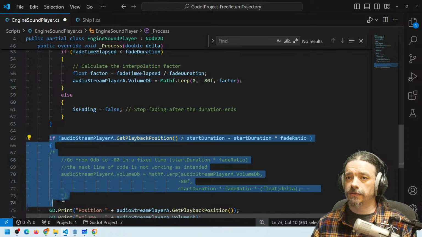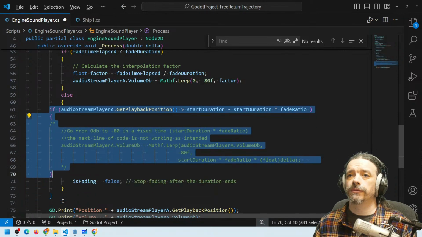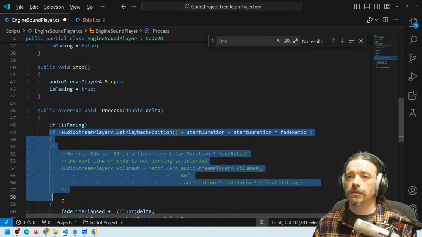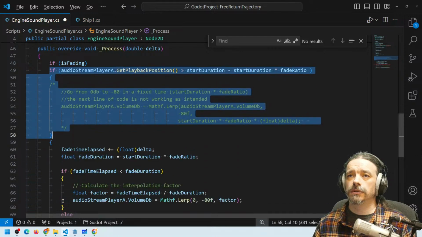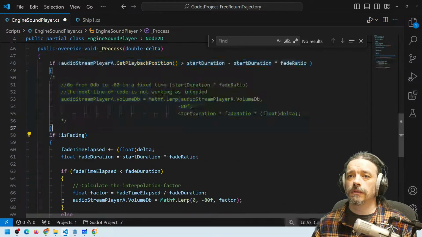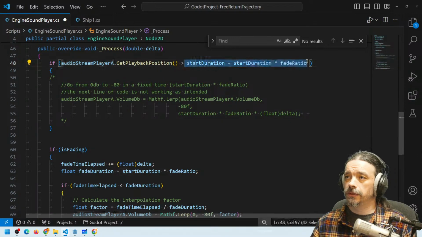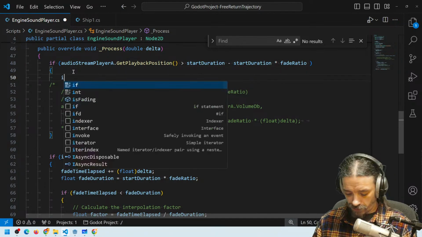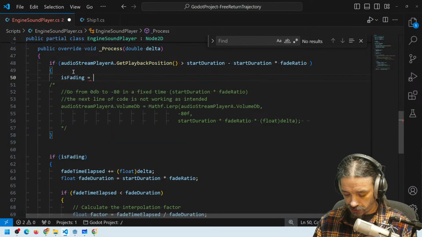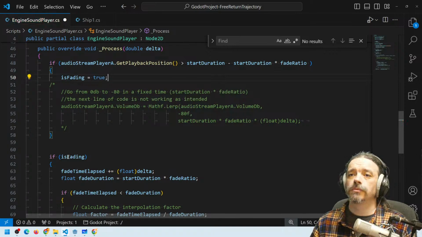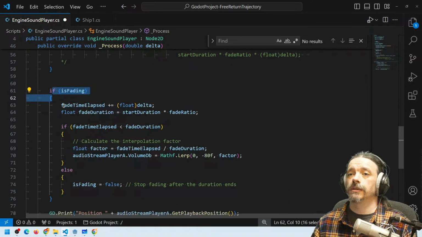So we need this if statement before everything, around here. So if the stream player reaches the point where it should start fading, is fading equals true. If it's fading, it does the thing.